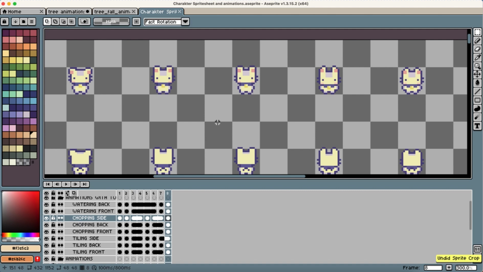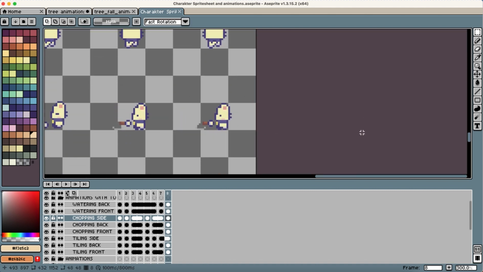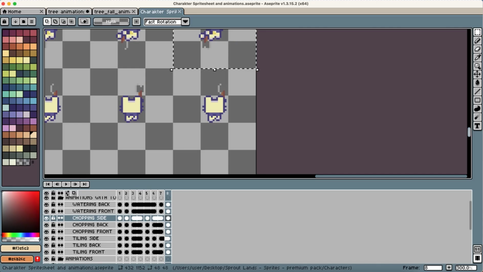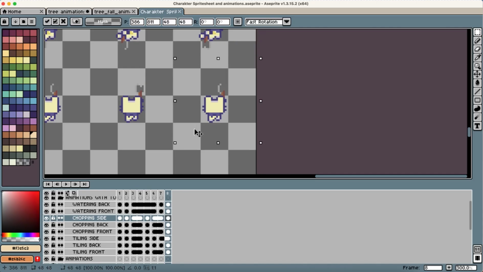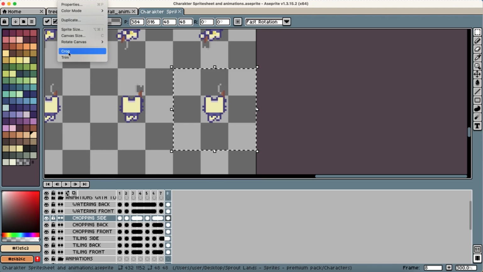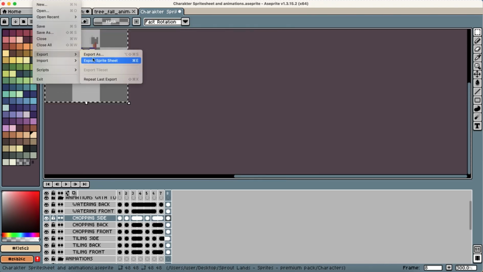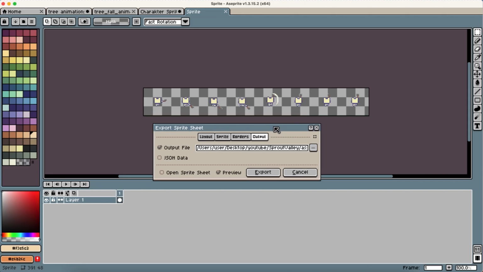I'm gonna export, and then here I'm gonna export again for the direction top. So I'm gonna crop, and then I'm gonna export here.